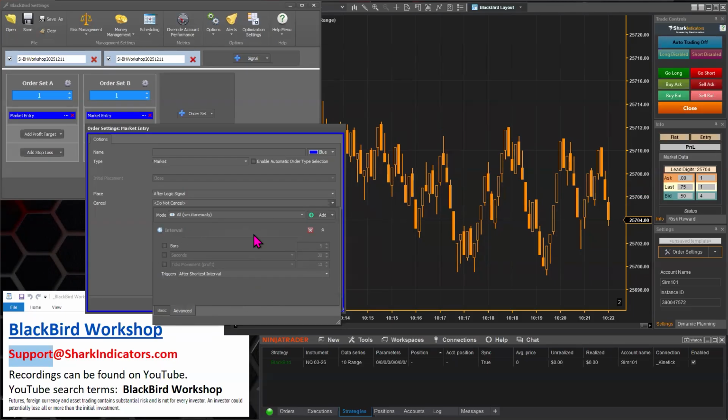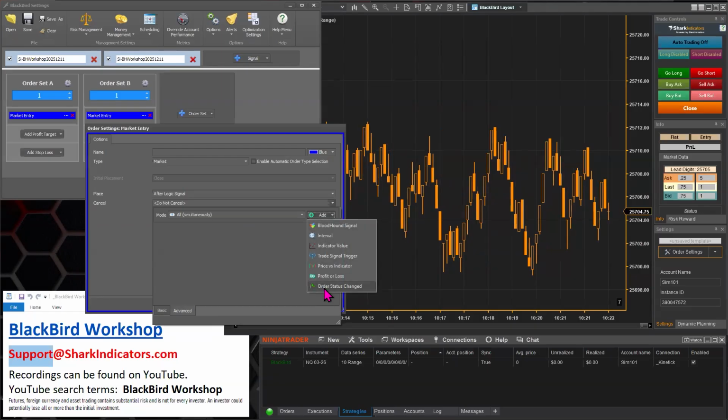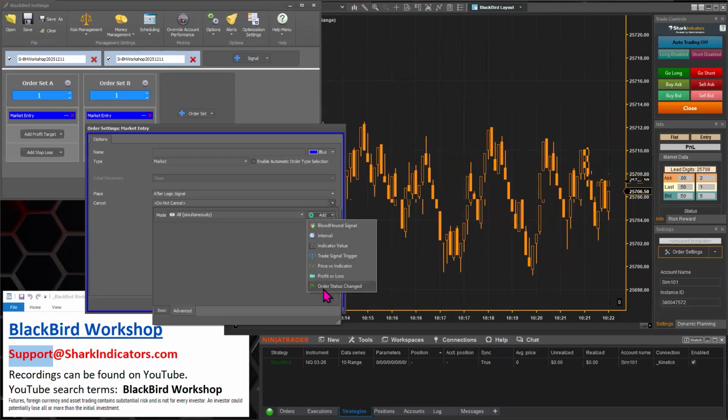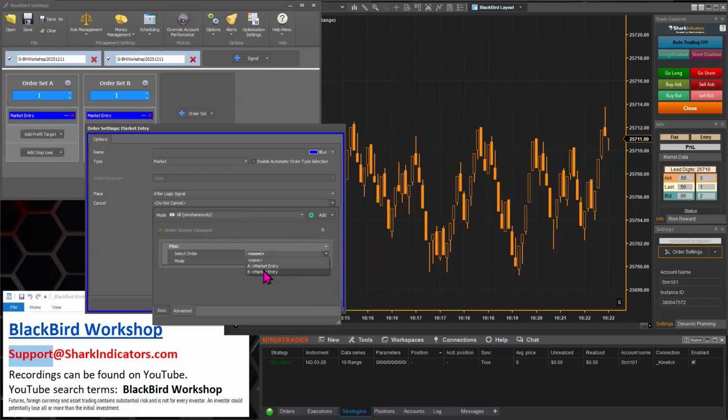So we're not going to use this interval anymore. Instead, normally I would go with this order status changed here. But I can't use the order status changed until I actually have, actually, no, maybe this will work. Actually, yeah, I think this might work here.